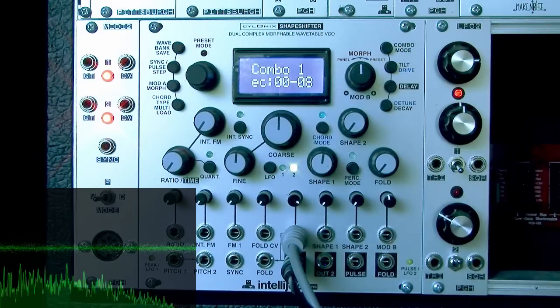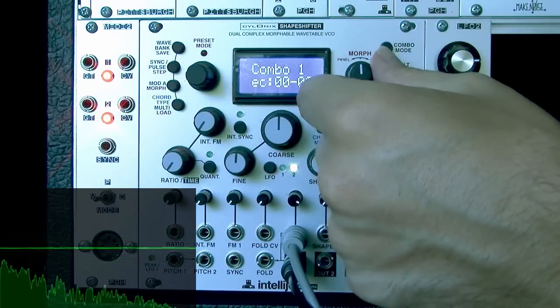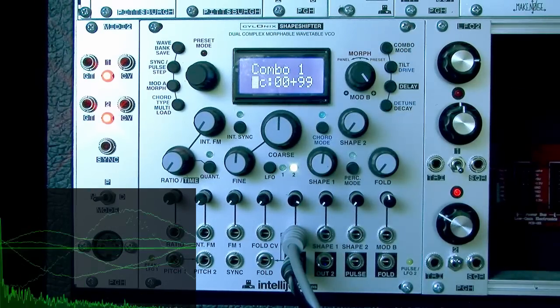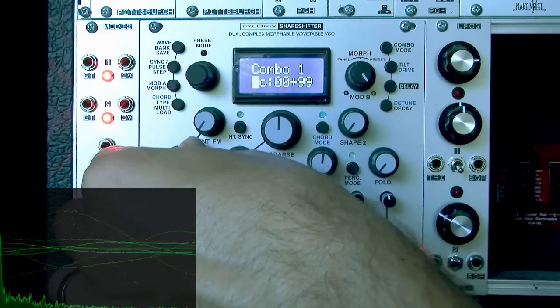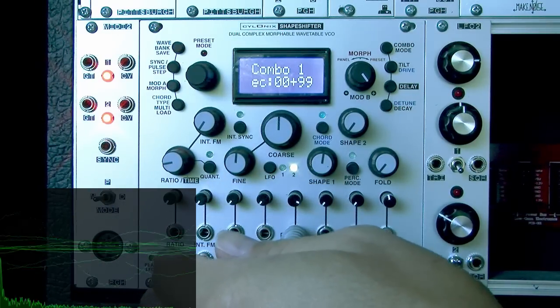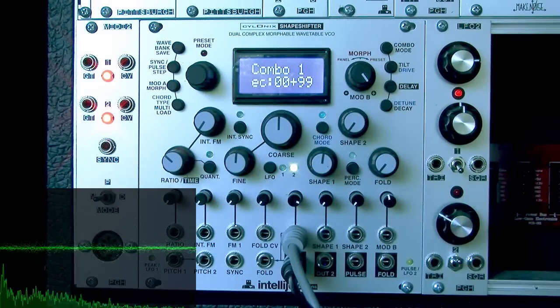And now what we can do is do a loop using the method we were just doing. So wait till I'm satisfied with my loop, and then turn this to basically lock in the loop. And I can kind of play with the pitch a little bit by changing the delay time here. Notice it takes a little bit of time to react.